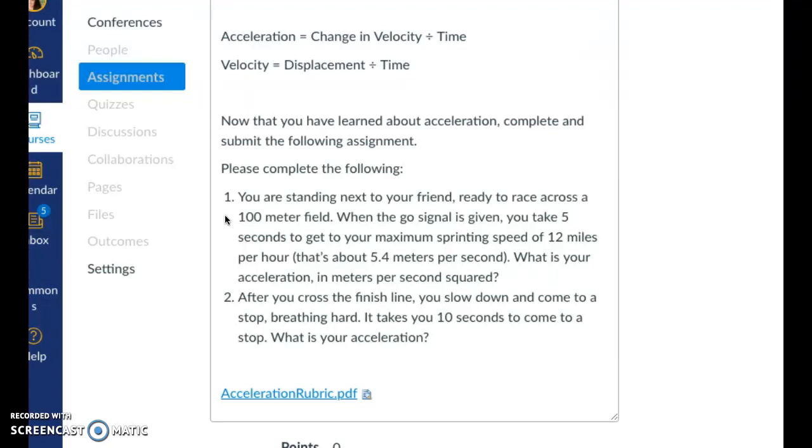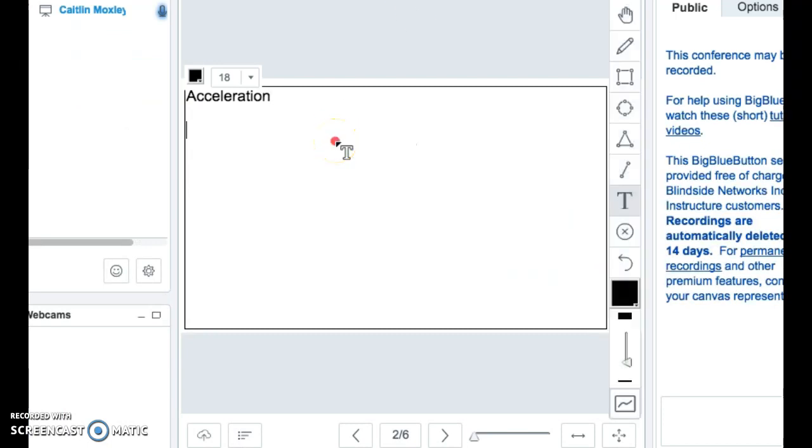Your change in velocity is going to be written as meters per second. So with this first equation, how we need to set this up is we need to take this acceleration equals change in velocity divided by time. We're going to use that equation to determine our answer. So what we've got is our final velocity minus our starting velocity divided by time. And let me toggle over to the whiteboard here. So we've got our final minus our starting divided by time. Okay.